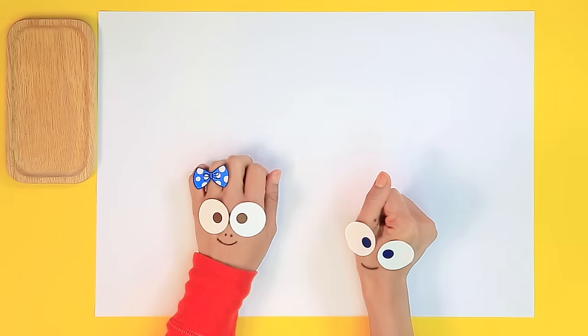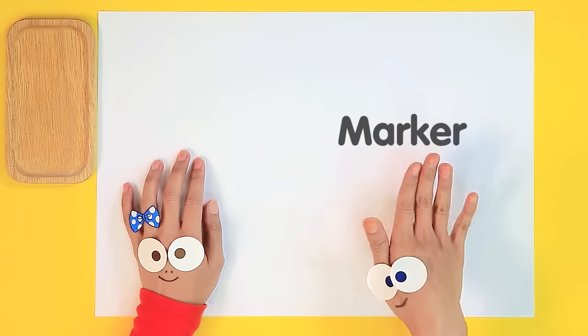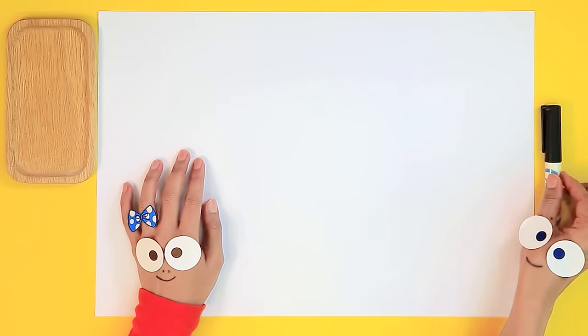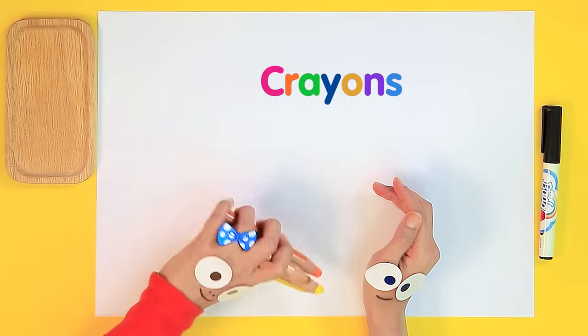First, we need paper. That's right, we've got it. Next, we need a marker. Excellent. What else do we need, handy helpers? Oh, that's right, we need crayons.